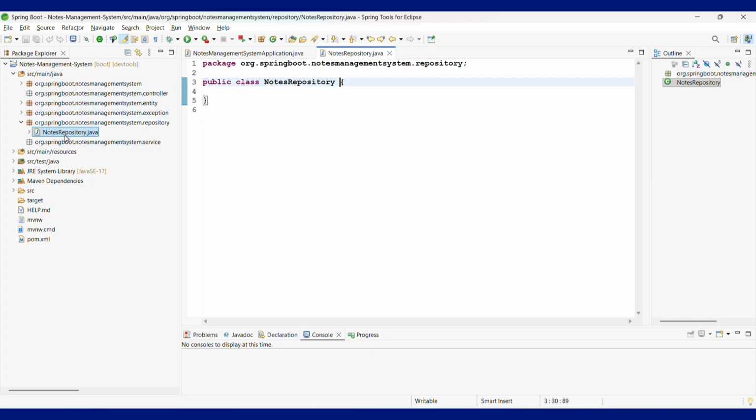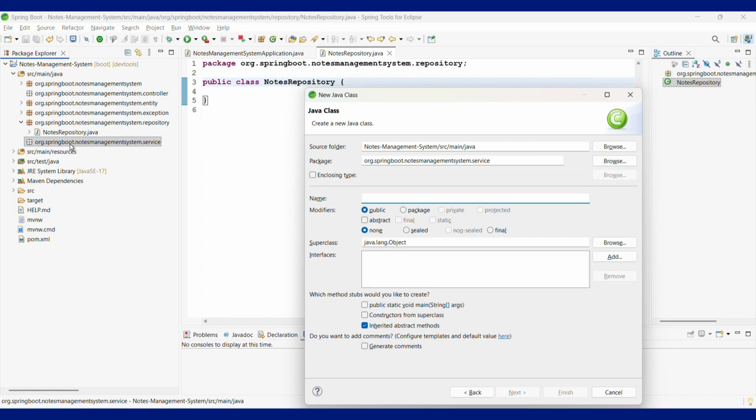After this, let's move to the service package, where all our services will be present. Just click the package, Control N, class, and here give it Nodes, making sure to understand it is present in the service package. Just give it NodesService.